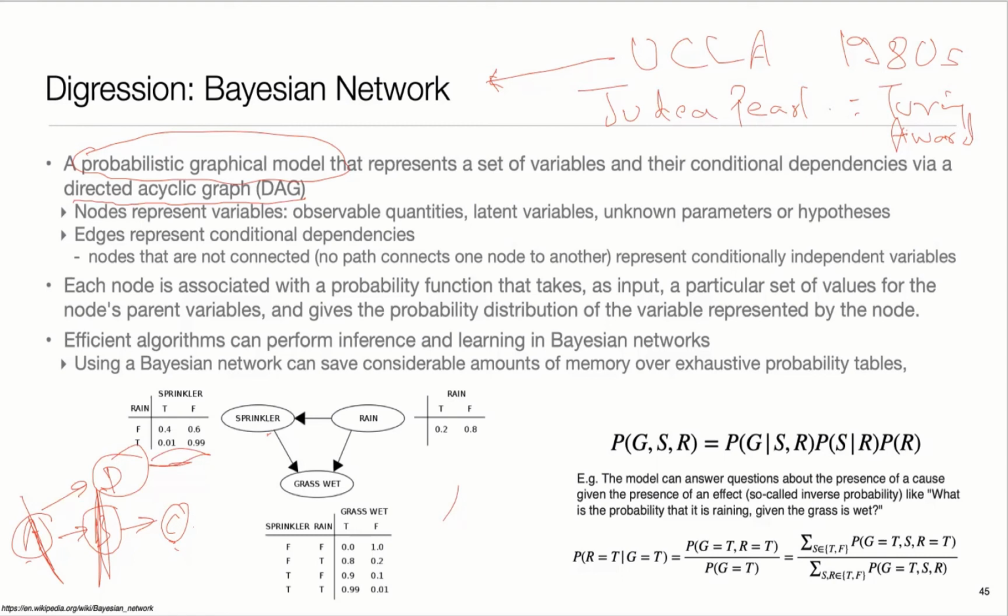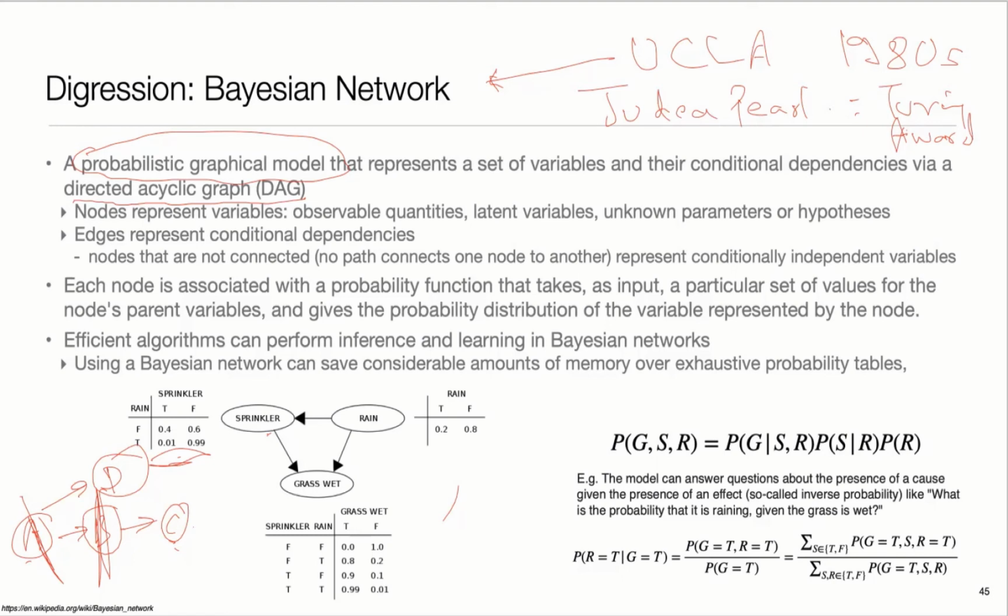So in this particular case, it's saying if rain is not there, then the sprinkler being on has probability 0.4 and sprinkler being off is probability 0.6, adds up to 1. And if on the other hand, rain is true, then sprinkler being on is close to 0 and sprinkler being off is 0.99. Presumably it's one of those fancy rain-aware sprinklers, which if it is raining is not going to come on, but it has some potential error.